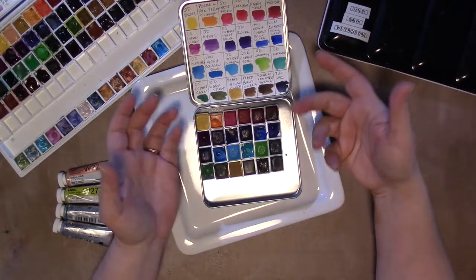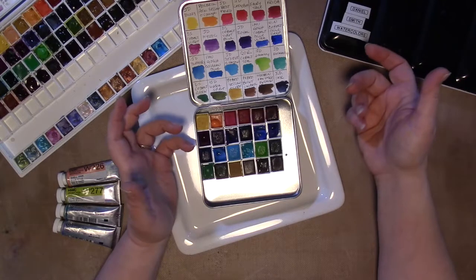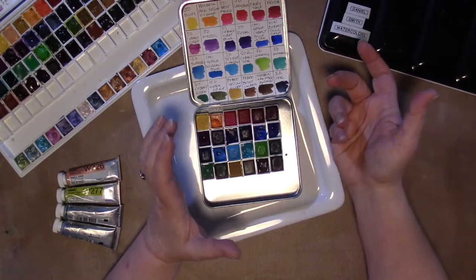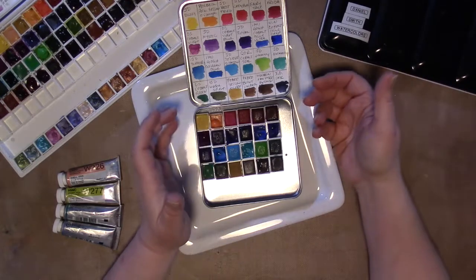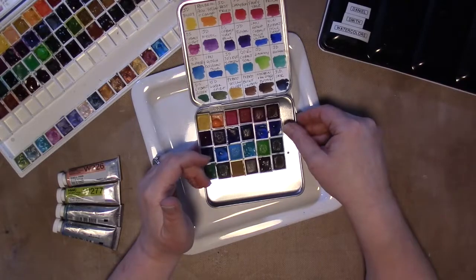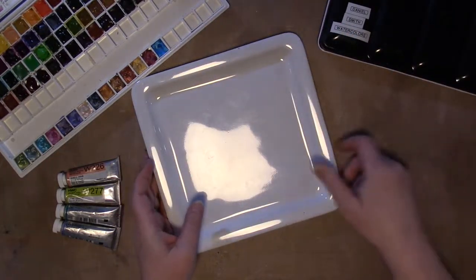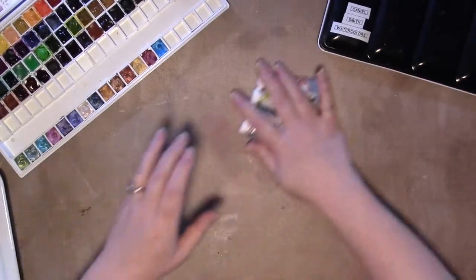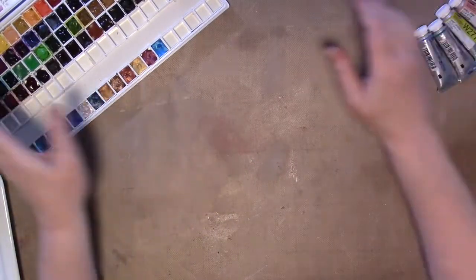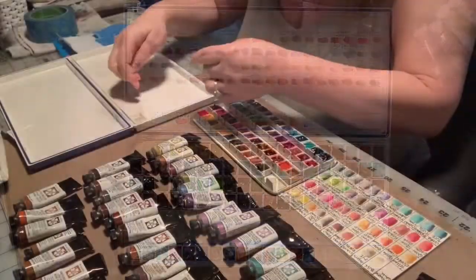Sometimes I wanna just grab the floral palette and bring it with me when I'm traveling, or maybe the muted desert palette or something, if I'm not gonna be painting at home. Other times I'm just working on a small project here at the table and I don't want the entire big palette, I just want a little one. So I am keeping these, I do use them often, but sometimes I just wanna have my entire collection out of one brand, like Daniel Smith, which is my favorite. So I created this palette.